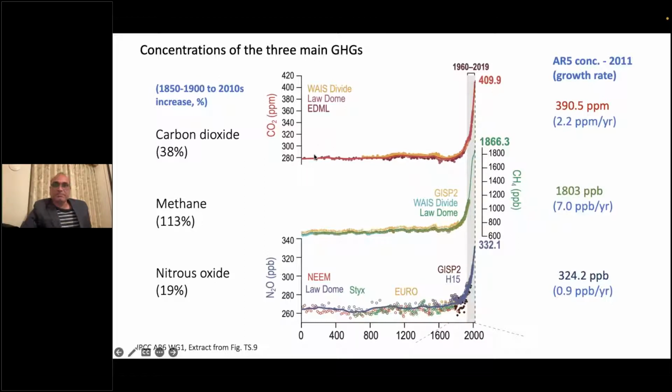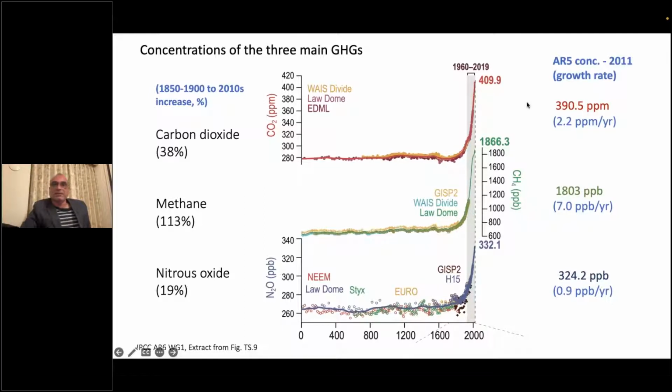And we saw the reconstruction of the concentrations of CO2, methane and N2O going back to zero AD, the beginning of the AD. You can see that before the industrial revolution, about 1750 or so, the concentrations are rather fixed and not changing so much. But in recent times, over the last 200 years or so, it has been increasing very fast. And in the past about 60 years, the increase has been exponentially rising. So that's a worry for us.